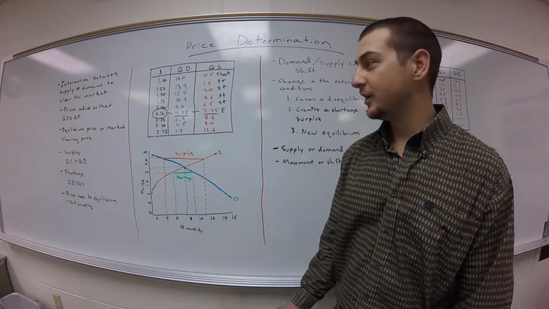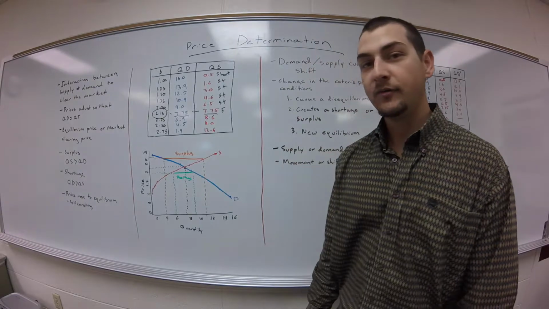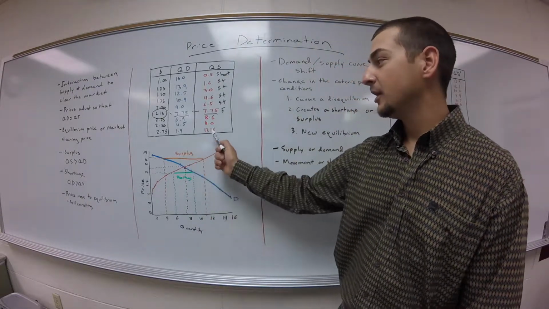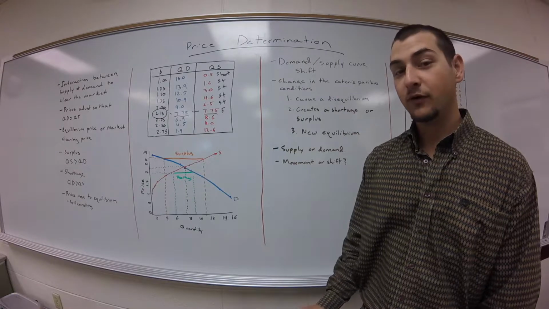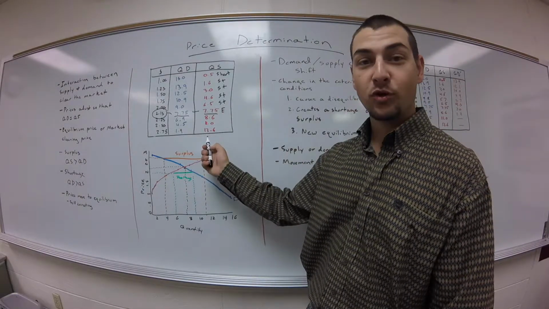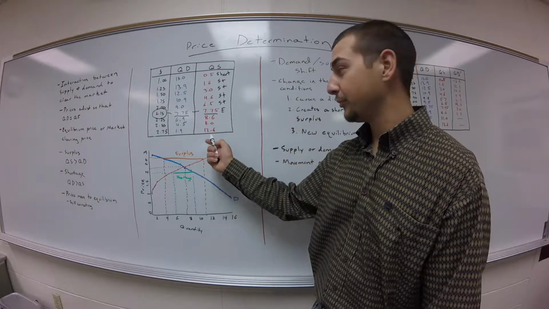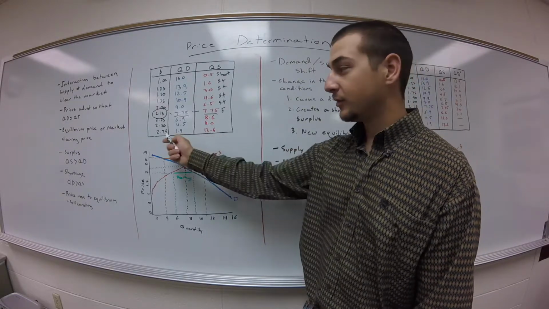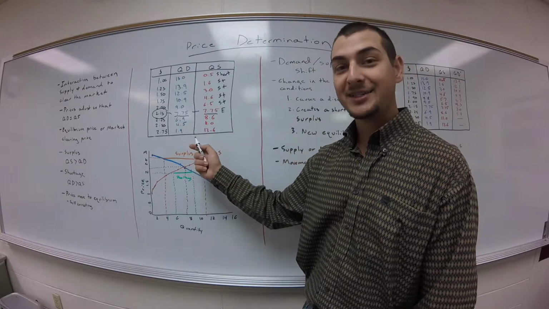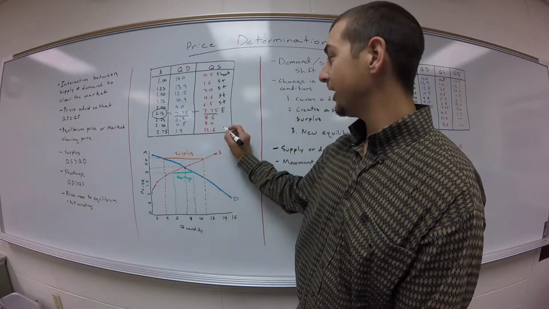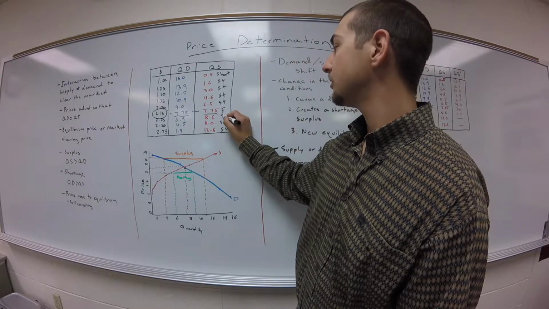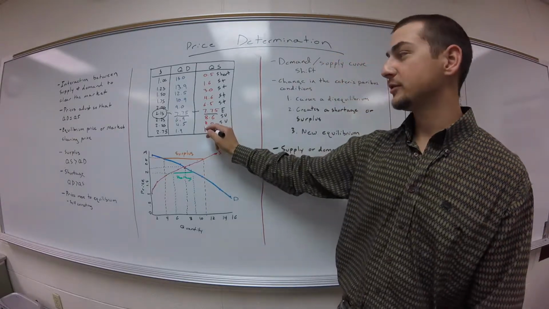But what happens if prices are at $1.75? Well, now only 1.9 units are being demanded, but 13.6 units are being offered. So what's happening here? There's more being offered. If we go back to the lettuce example, there's more lettuce on the shelf than what is being bought. So it's either going to sit there and rot or somebody's got to sell it at a lower price. So here we have a surplus. And in these three levels we have a surplus.